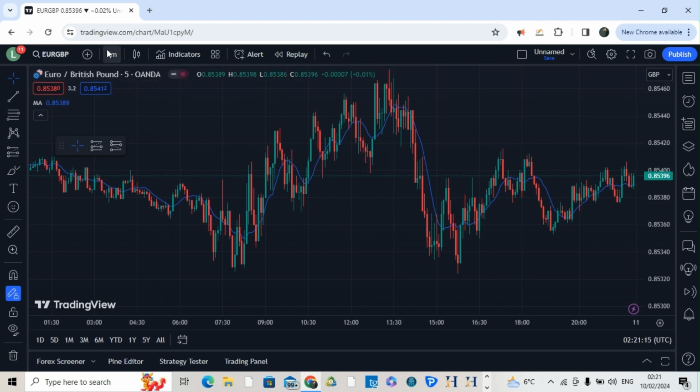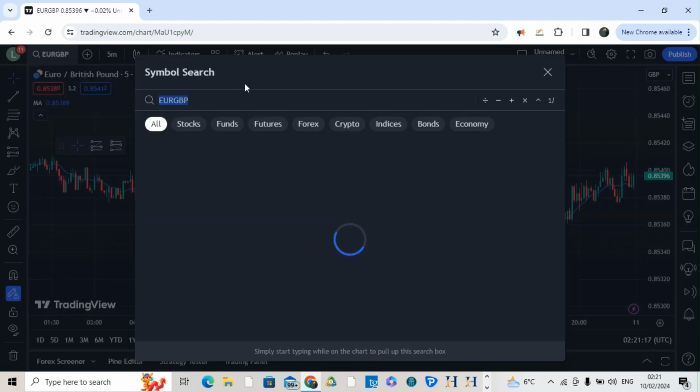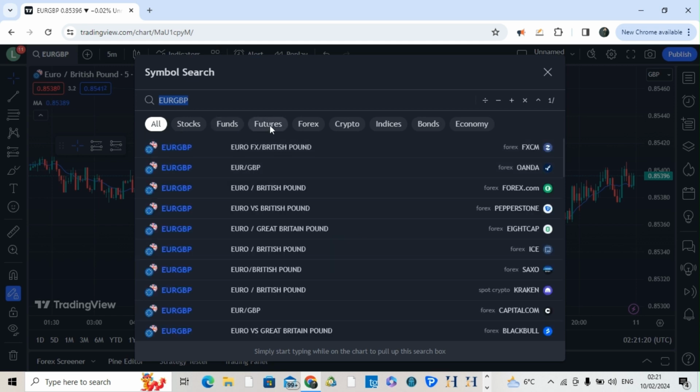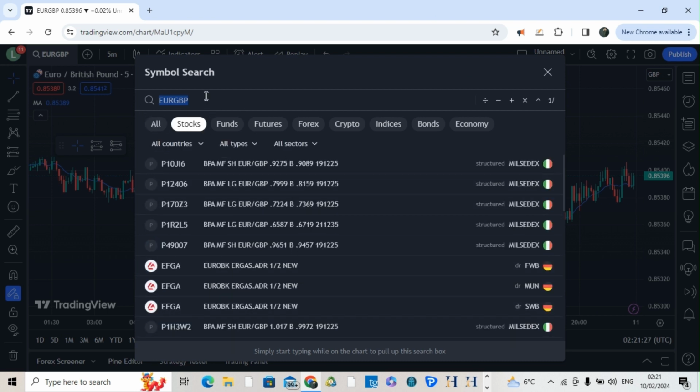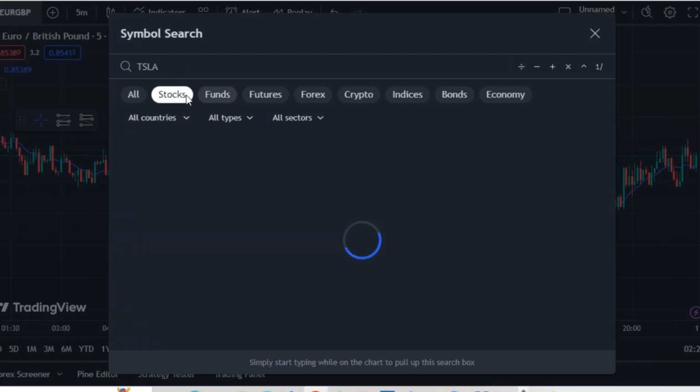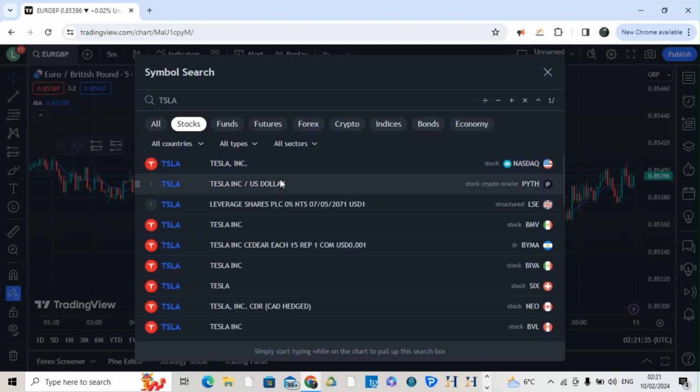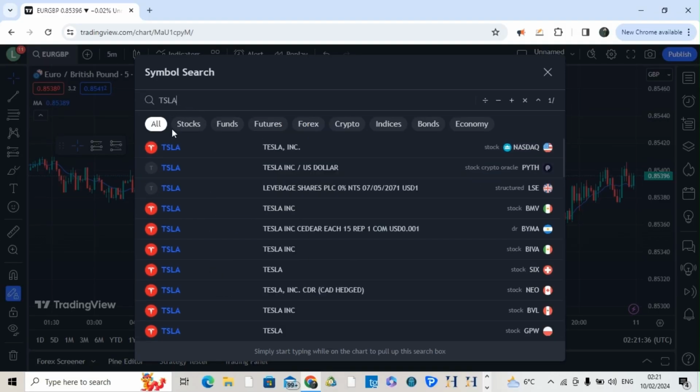Next to that, if you are into the futures side of things or the crypto side of things, or even the stock side of things, you can just select these areas. It will filter out all other things from the search. So if you're searching for TSLA, Tesla stock, it'll just come up under the stocks section. That way, you don't have to put that under all and potentially see other non-stock based trading symbols. So yeah, that's that.